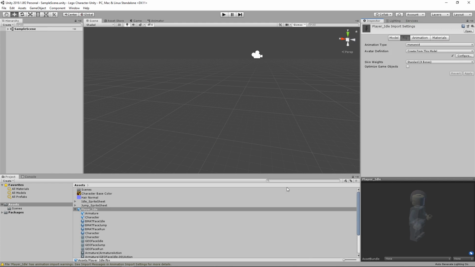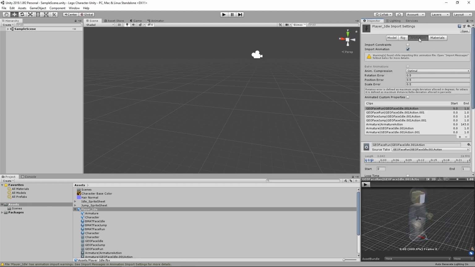And there we go. Now, in addition, we need to set up the animation for this particular character as well. So if I click Animation, let's take a look at this. We have a lot of things going on here, a lot of actions that have come over from Blender that Unity is seeing as possible animations. And we know that this just isn't the case. We only created this one from 0 to 143. It's actually from 1 to 144, but it's seeing it here as 0 to 143. So we need to reconfigure all of this.